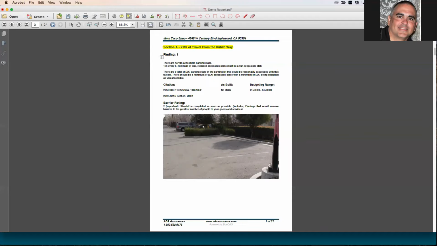Yeah, exactly. And then the next piece in here is what we call the finding itself, which is right here. And this is all pick list based. So once we get into the system, you'll see that. You'll tier through a couple different ways to find a barrier. In this case, this one was there's no van accessible parking. And so rather than having to search the code, go through a PDF, make a copy of your building code and retype the code and so forth, you can use a pick list in the system for this particular barrier, which is no van accessible parking.